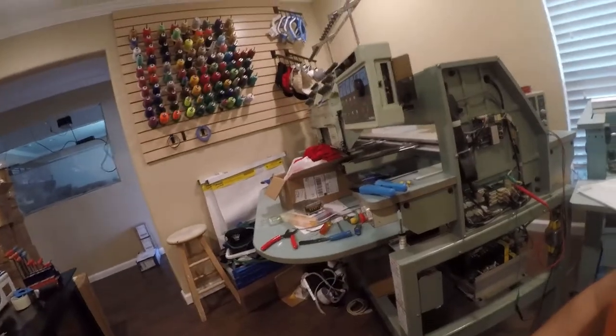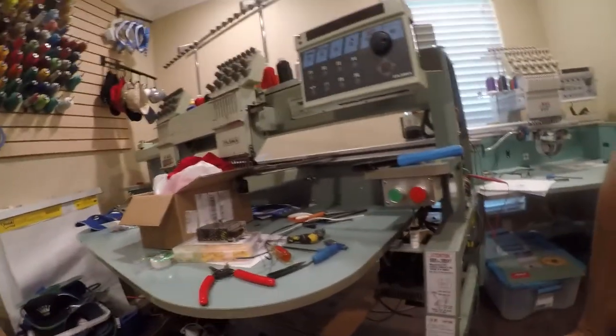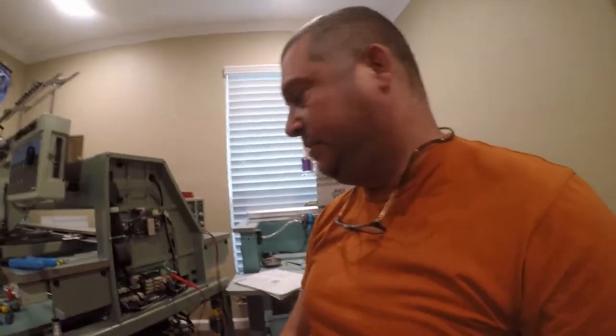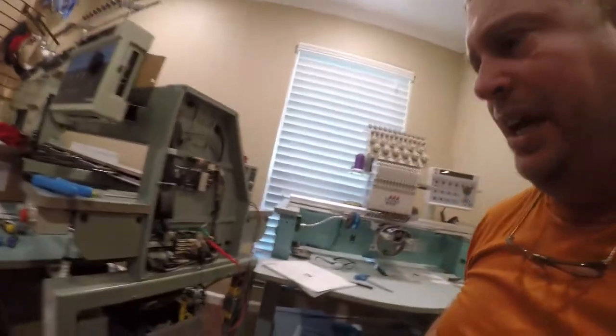Hey friends, so today I'm going to be working on my Tajima TMFX C902. Sorry, I have to look because the numbers are just stupid confusing. So what we're doing today is installing a replacement 12 volt power supply for something that's failed in here.